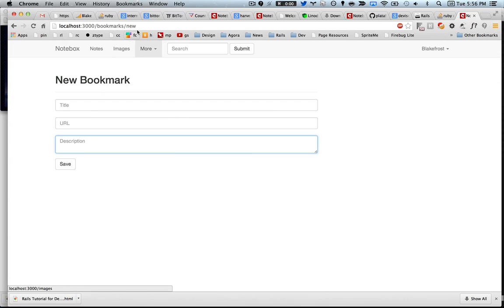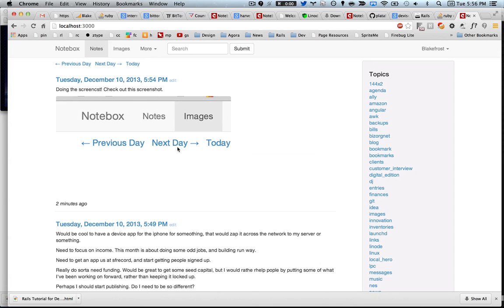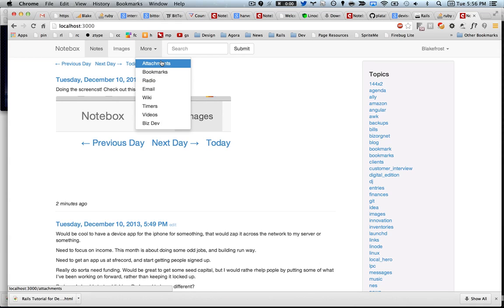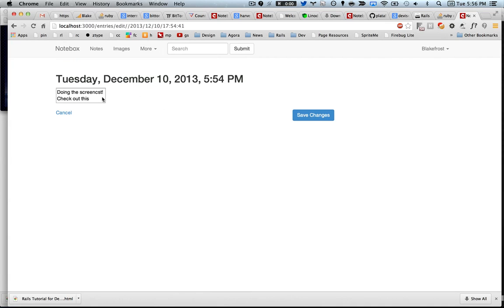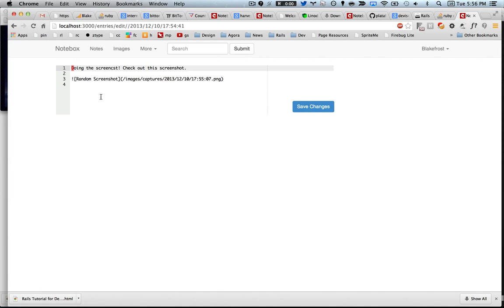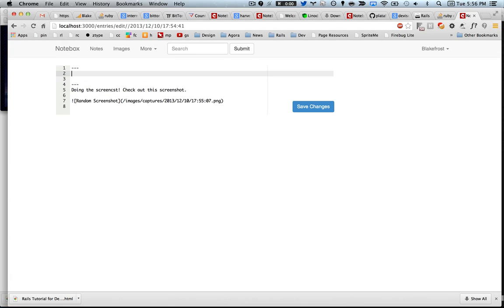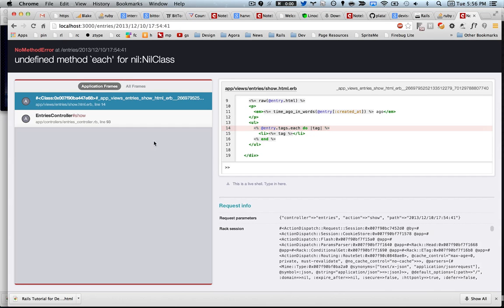But what's cool is since they'll have URLs, you'll be able to link them just like I can link my images, and they'll actually be rendered in a smart way. And that's what Notebox is about, these smart notes, because notes themselves can have front matter, and so I can put in 3 dashes and then 3 dashes and then say something like title, cool notes, cool example note, and then save that.